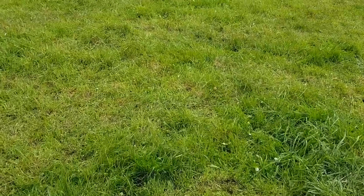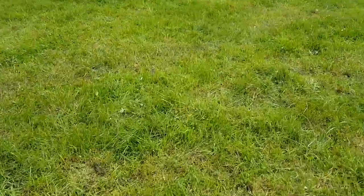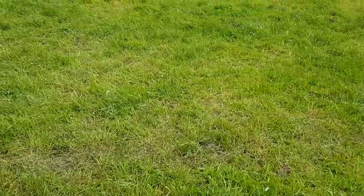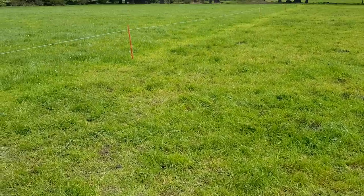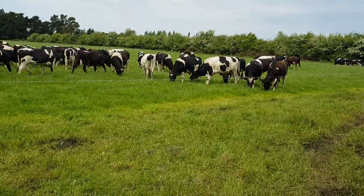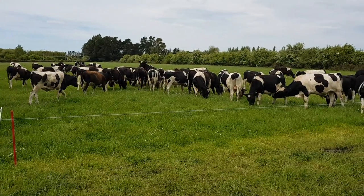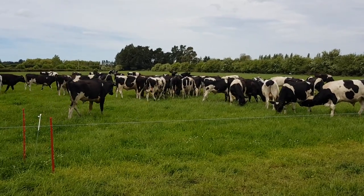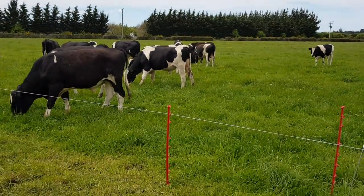That'll be food for the soil microbes — adding to feeding the biology of the system, which will in turn get the system going better. The green stuff will also give nitrogen and return organic matter to the soil in a more digestible form than if it were to go brown. Anyway, that's probably enough of my waffling for today — the bulls are pretty happy, looking pretty good. Most of them are still doing a bit of the riding, but that's just what they do.